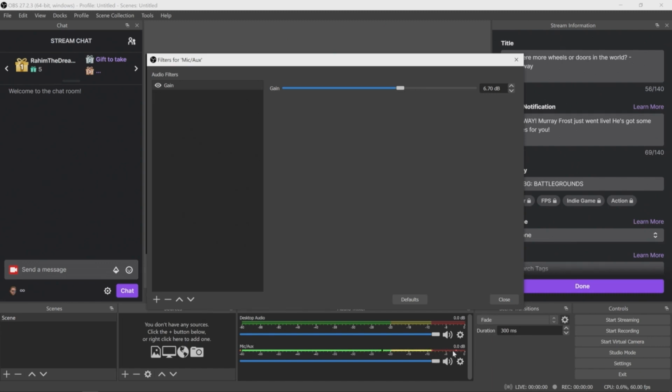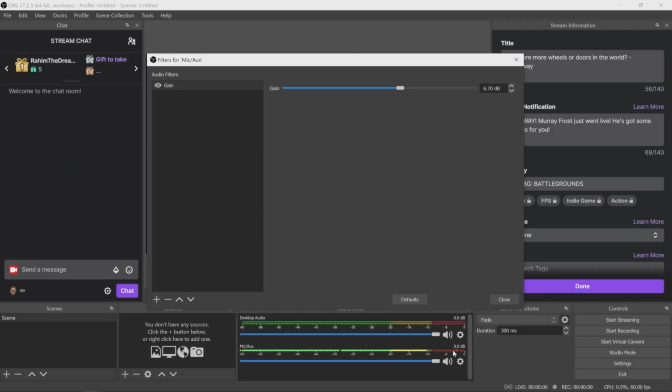Now, it's okay if the audio is hitting the red. It's not a problem as long as it doesn't hit the end of the red. You want to keep your audio from your microphone between the red part here and right about here. You don't want to go further than this, because when you do get loud, you don't want it to peak. And then your game volume should be in the yellow bar over here. So, you know, whatever audio is on your game, and then your music should be underneath this yellow line, so towards the end of the green here. That's usually a good spot to have it.